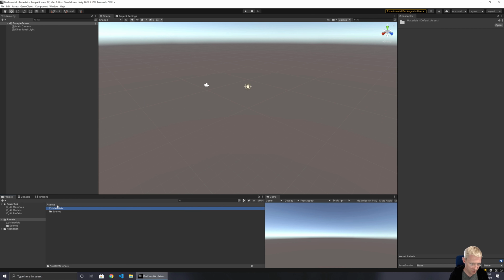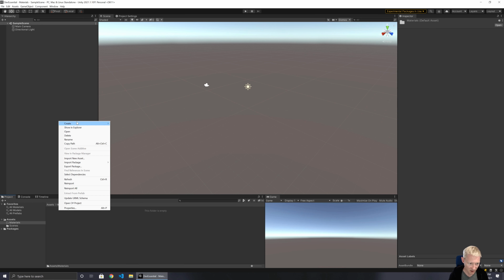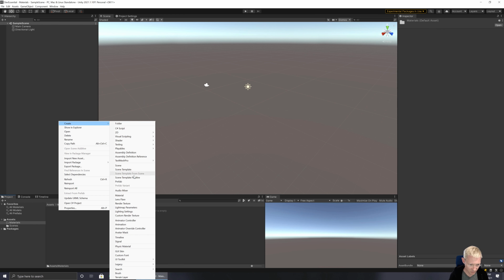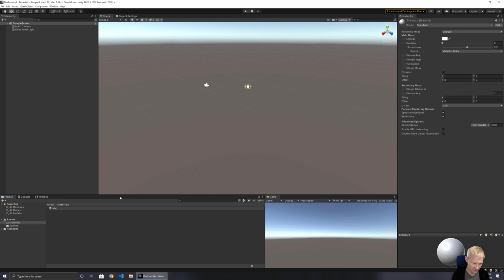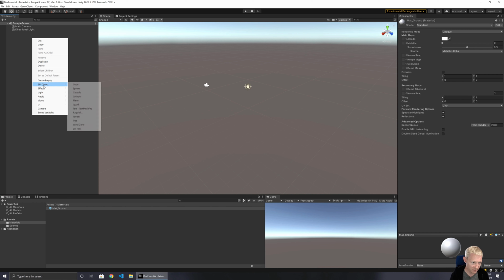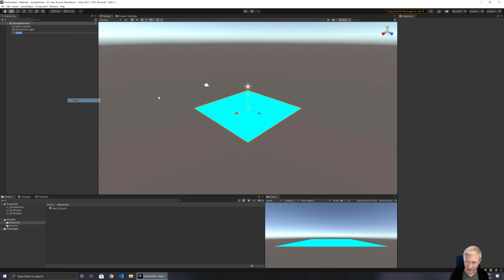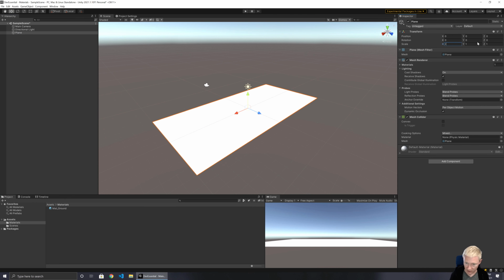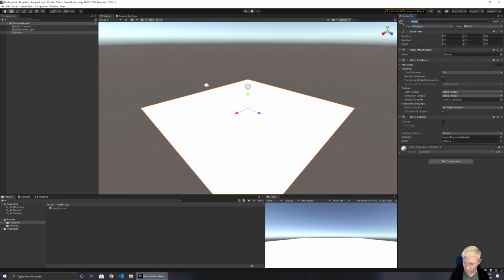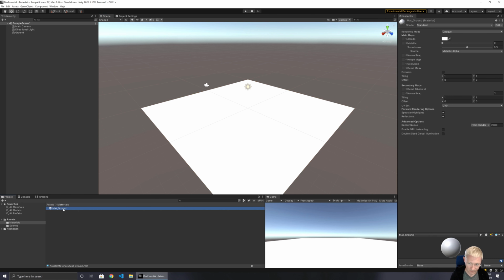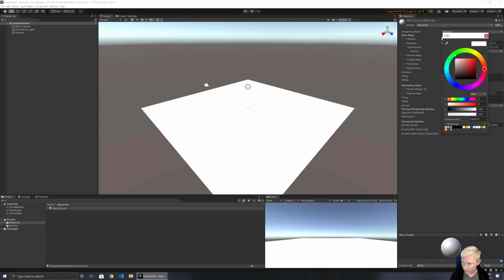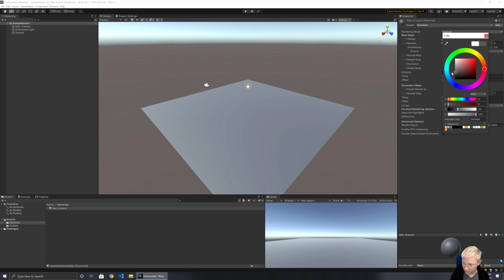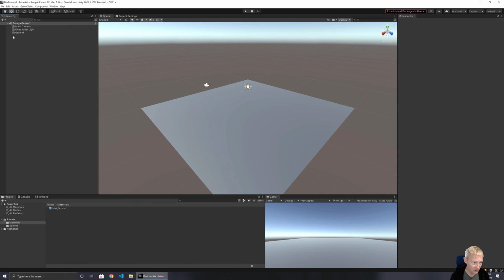So what I'm going to do is initially set up a material that is just going to be for the ground. And as always, I'm going to set up a plane for the ground. And we'll start with just assigning the material. So really simple setup. We're just assigning that material and we're done.